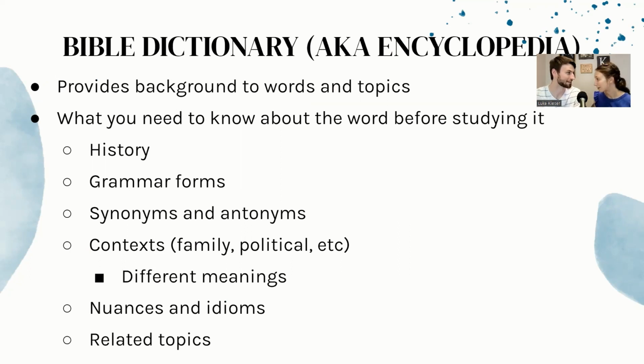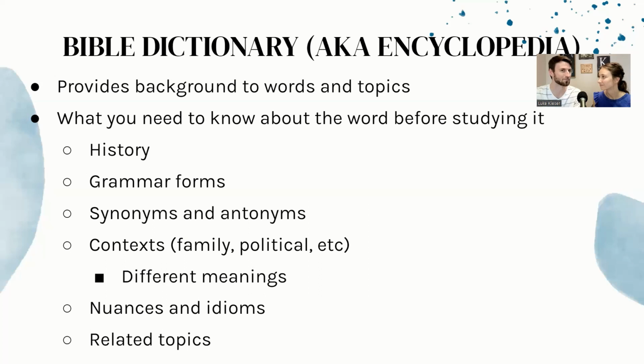Oh, it's like a lot of information about a word. Yeah. So it's going to give you a paragraph of information about a word, telling you the history of it, if there's synonyms, antonyms, what the different contexts are that it's used in, whether it's family, political, or personal, psychological, whatever. Words mean different things in different contexts, and some words are only used in particular contexts. So it's going to give you a whole background and explanation of a word or a term or a concept or a place, whatever it is.